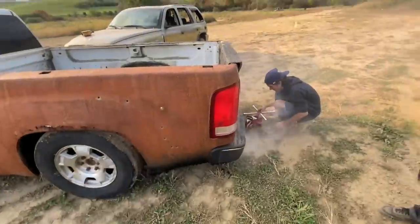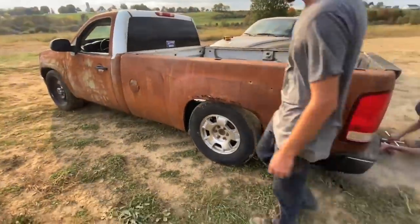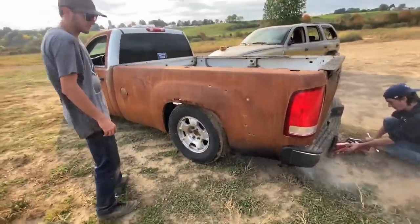That's the rule. If anyone wants to come here and film with us, you gotta show up with something. Even if it's a GMC with bullet holes in it. Yeah. All right. Let's get these changed over and do another burnout. Yes, sir. Darts. Oh, hey, my God.